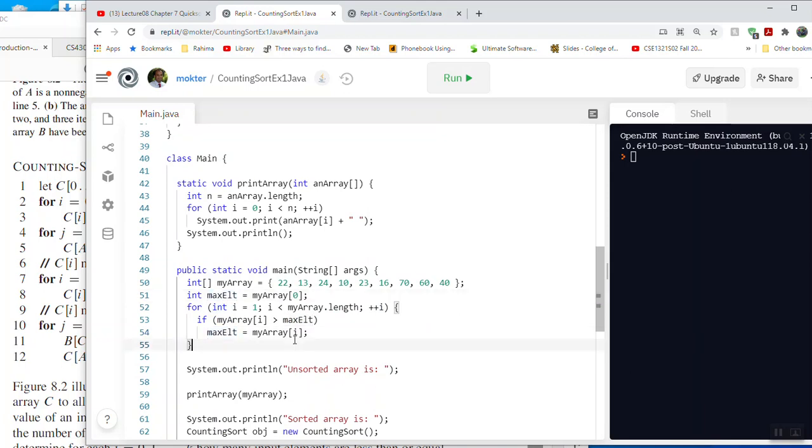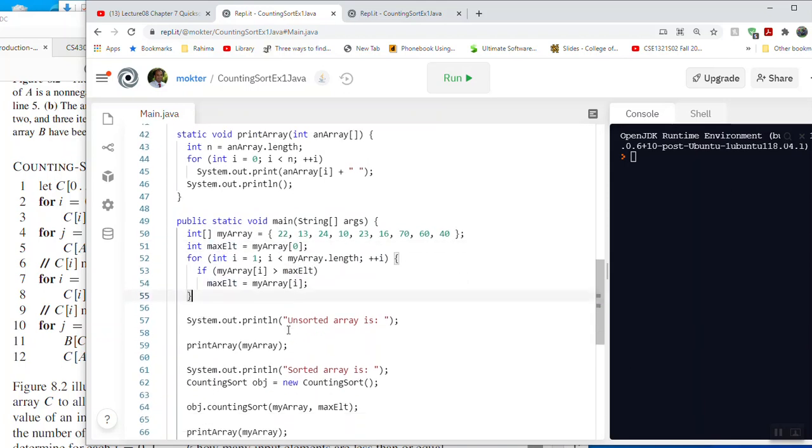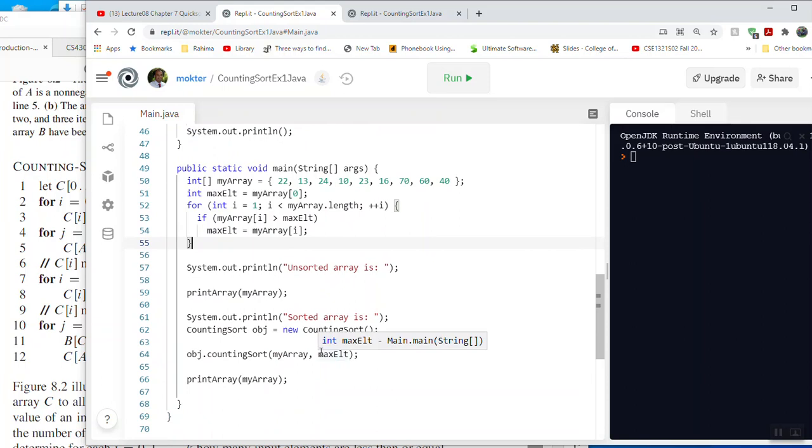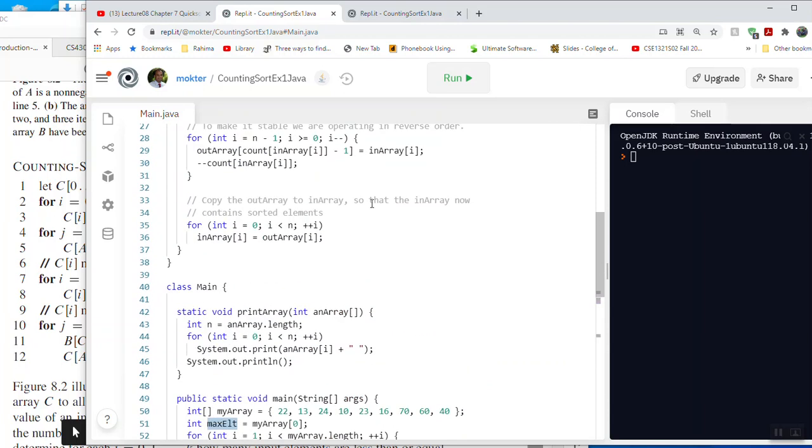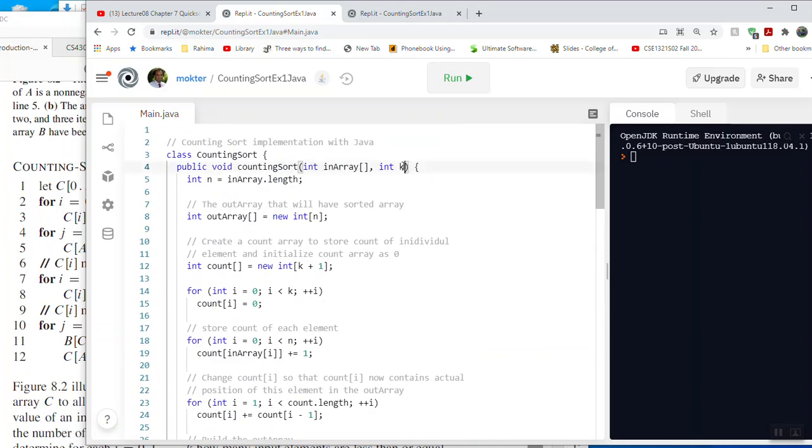So the max element is my k. I created an object of the counting sort algorithm and I'm calling the counting sort method, passing this array and the max element. What is the max element over here? It is k, the highest number.